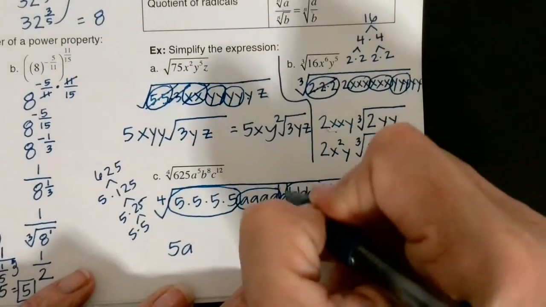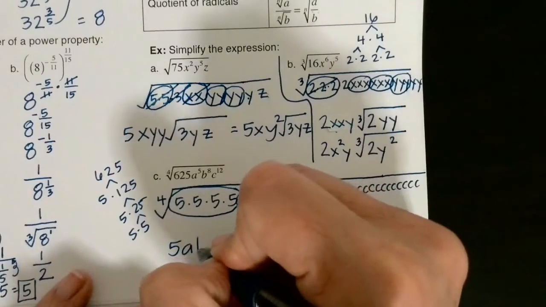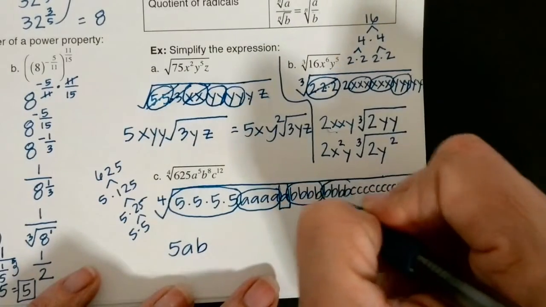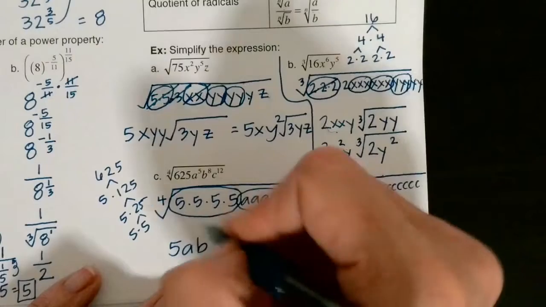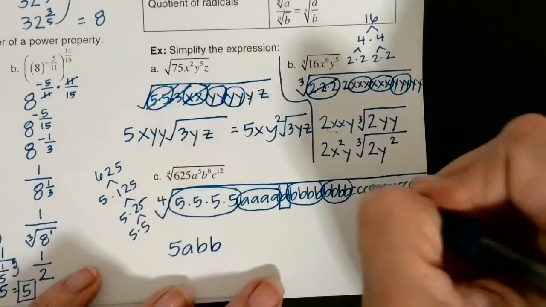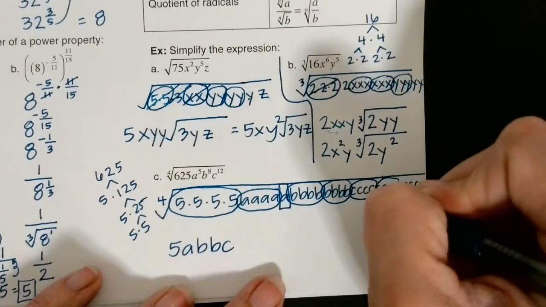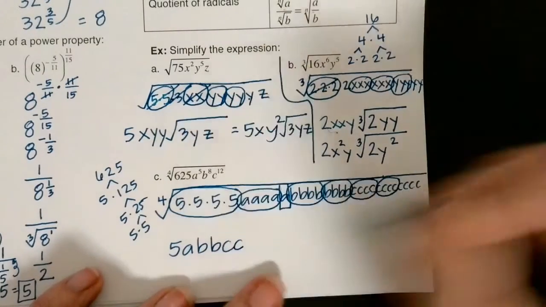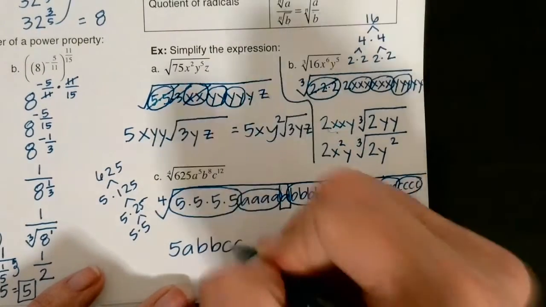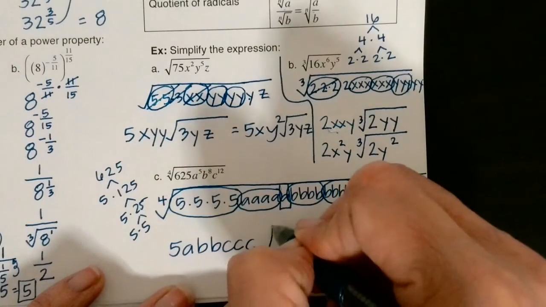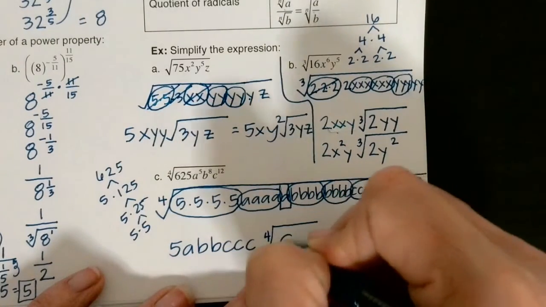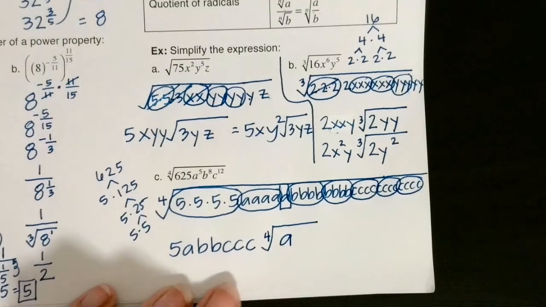I have another set of 4 B's. So that's B, and another set of 4 B's, so that's B, and then a set of 4 C's, there's a C, another set of 4 C's, there's a C, and then another set of 4 C's, there's a C, and the only thing that got left in the house was that poor little A, home alone.